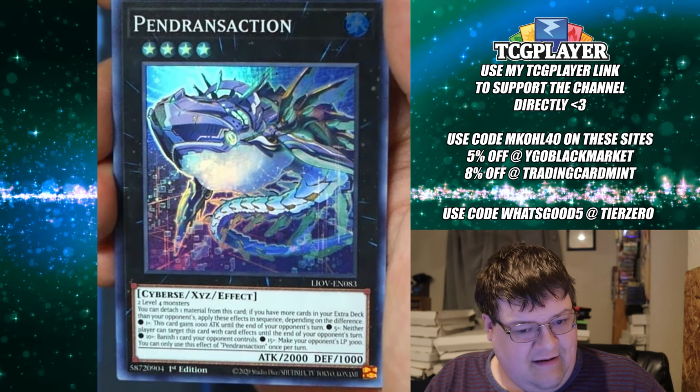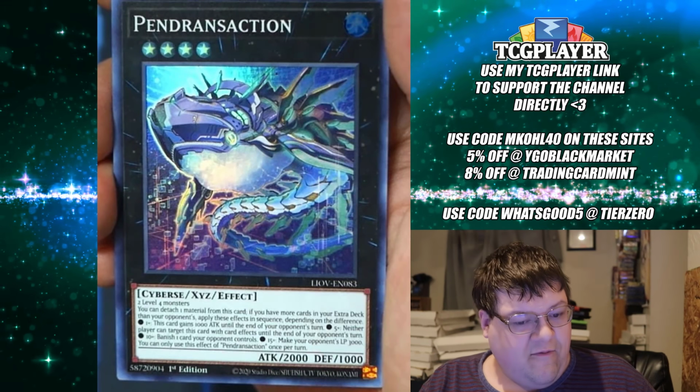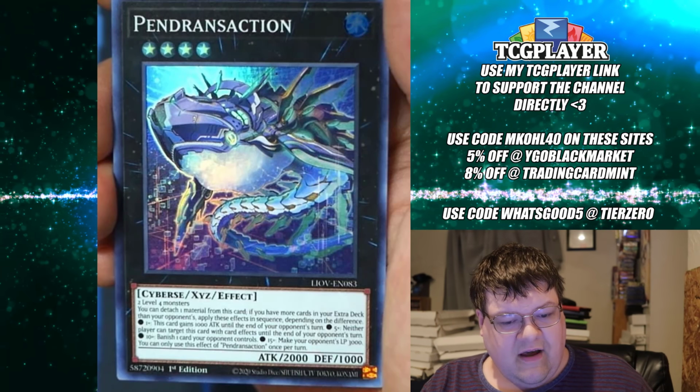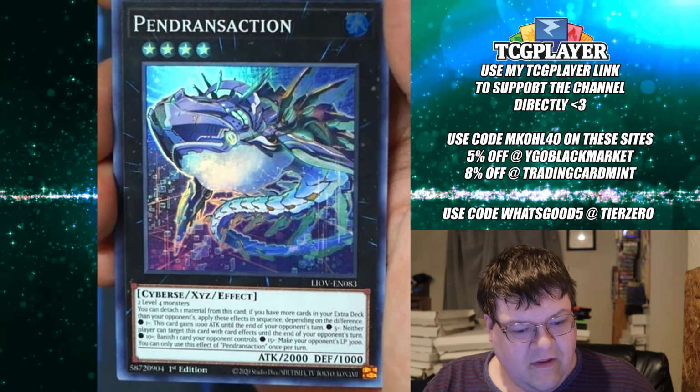Pendra Sacton? I'm just here to read effects. So this is a Rank 4, 2 Level 4 monsters. You can detach one material from this card. If you have more cards in your Extra Deck than your opponent does, apply these effects in sequence depending on the difference. So what is that?